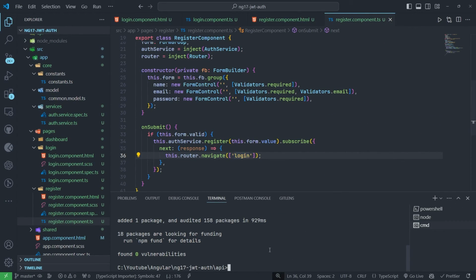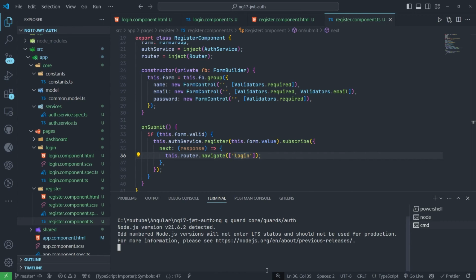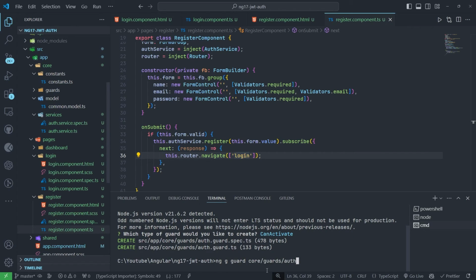So for this, I will create the guards in this core folder. I will add guards. So first of all, I will add the auth guard, and one is the guest guard.